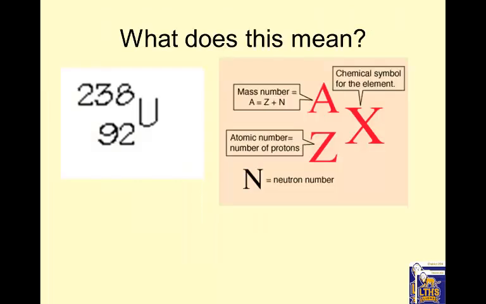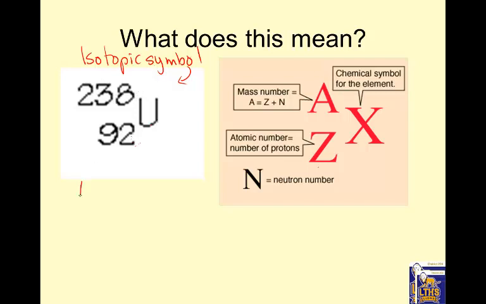Okay, so we can also symbolize different elements with this kind of symbol. It's called isotopic symbol. All right, so an isotopic symbol has this top number as the mass number. So for this one, the mass number is 238. The bottom number is the atomic number. So this one, the atomic number is 92. What does that tell you? Number of protons. So that's how we know it's uranium, because the symbol of the element goes here. The only element that has 92 protons is uranium. So we know these go together because that's what makes it the identity. This number, though, is then the total of the protons in the nucleus plus any neutrons.